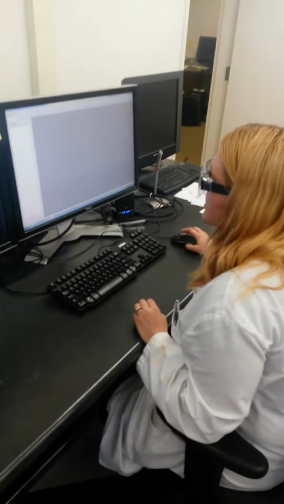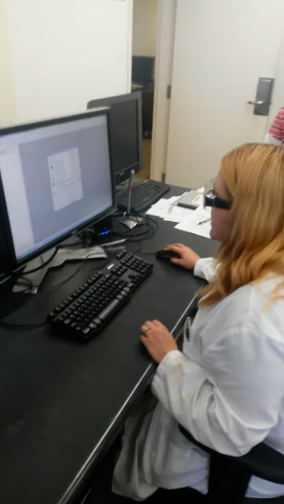All right. So there's the mounting done here with the mass spec. And then what we're going to do is head back to the actual computer room, where we're going to be actually running it. Okay, the first thing I want to show you guys is what standard looks like for today.